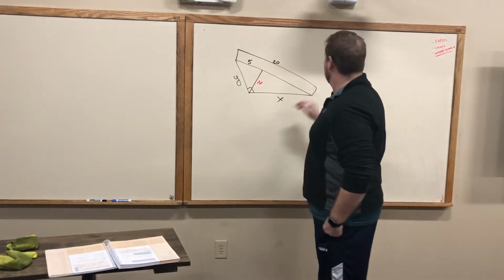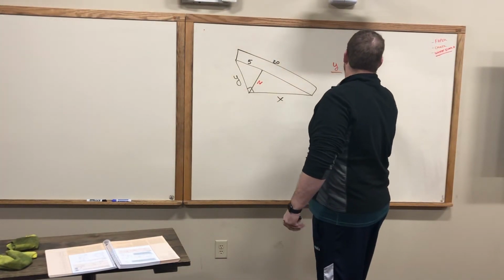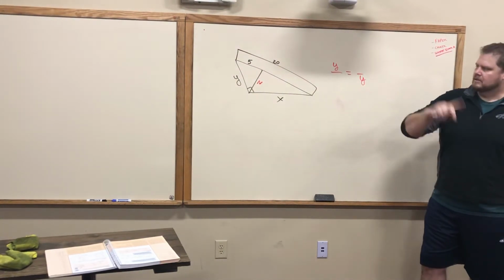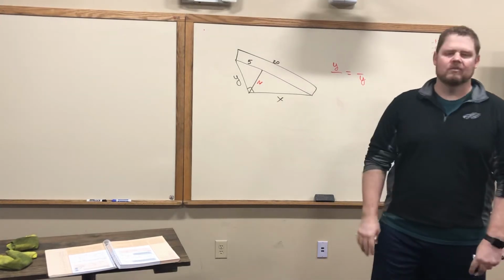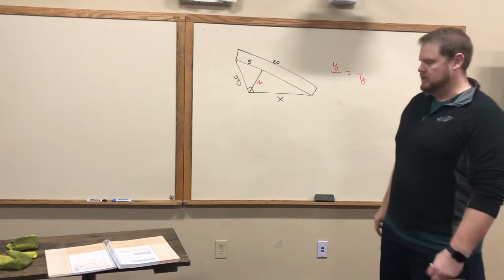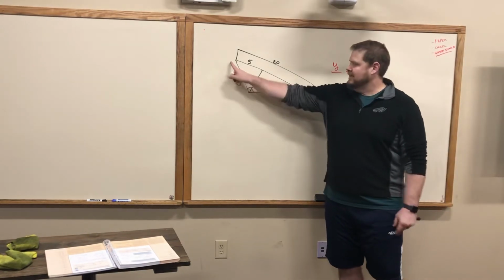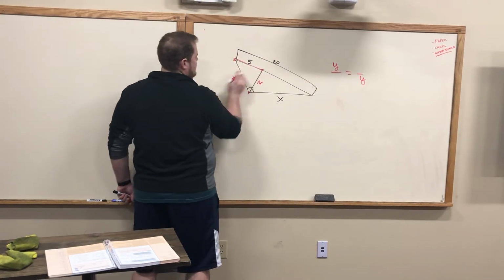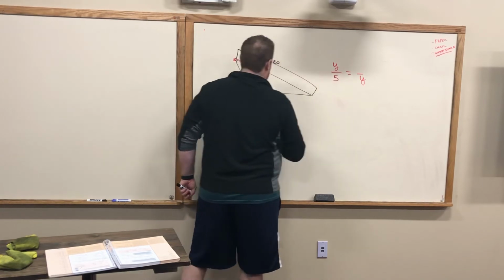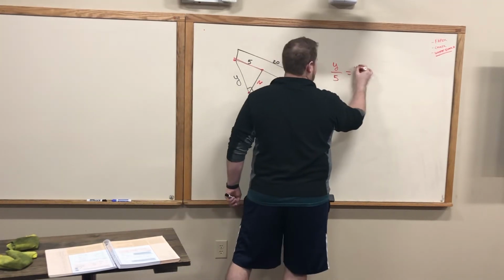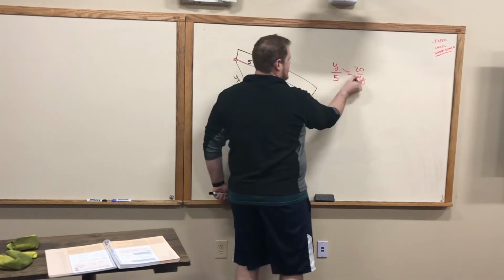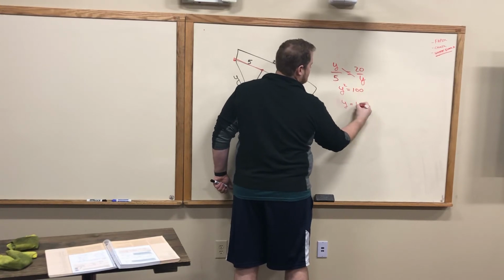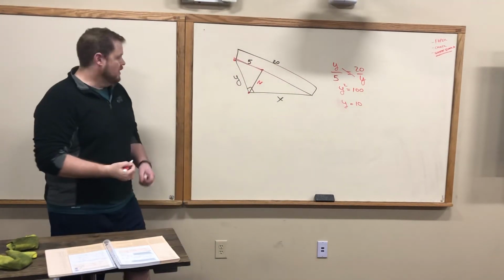So if I want to solve for y, okay, so there we go. I need the geometric mean. Now remember, I gave you three things to think about. The first one is that if they're cutting at a right angle, then it's going to be a right angle or similar. That doesn't help us in this case. We're not looking for the altitude, this is the leg. So can somebody tell me, this leg, which is adjacent, what part of the hypotenuse is adjacent? 5. So we're going to put 5 here. And what's the whole thing? 20. Good. So how would I solve this? y squared equals 5 times 20, which is 100. y equals 10. So far we got one of them being 10.